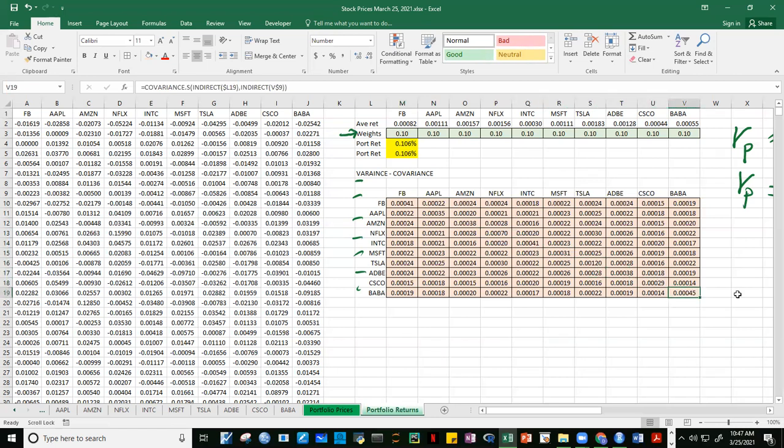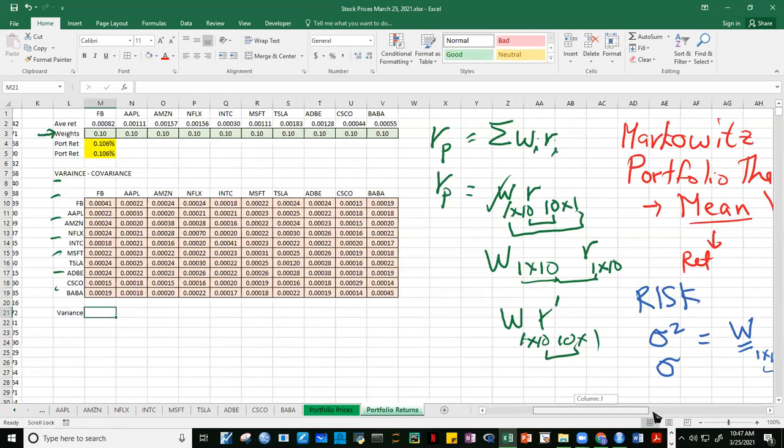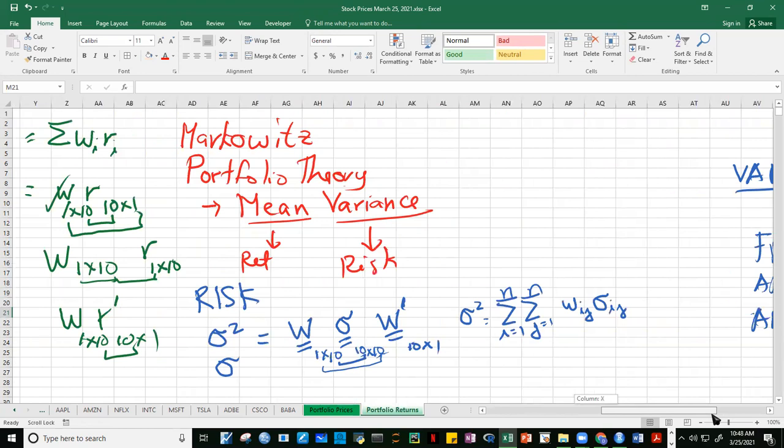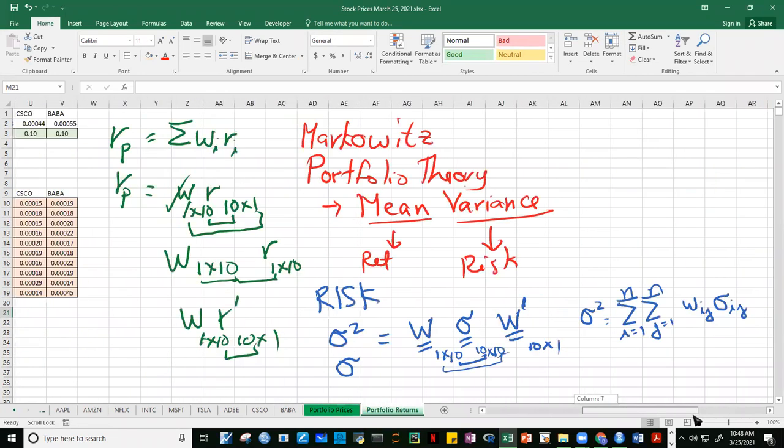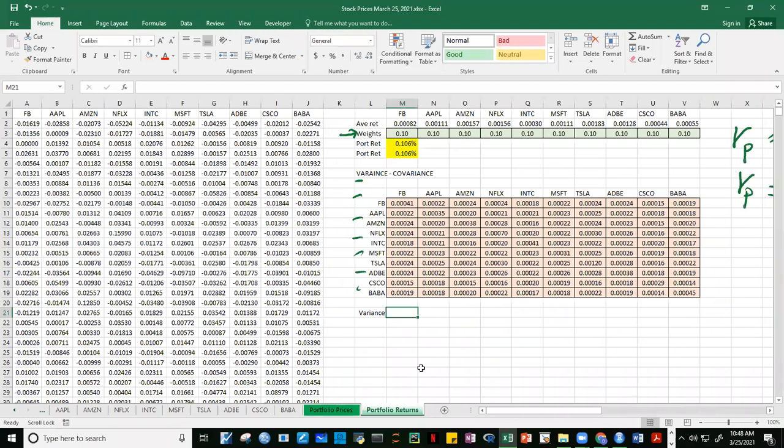Okay? Time na, Luisa, pero isang ano na lang. So the variance, tapusin na natin to, then we'll continue with this next time. The risk of this portfolio is measured by the variance. Sabi natin, ang formula niyan, ito, no? It's your weight matrix times, i-multiply muna natin to, weight matrix times the variance covariance.